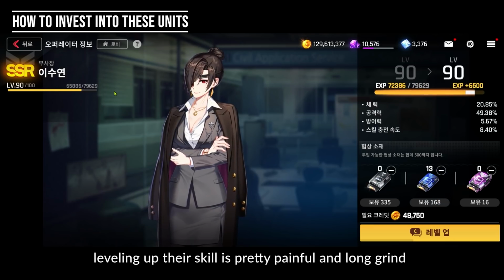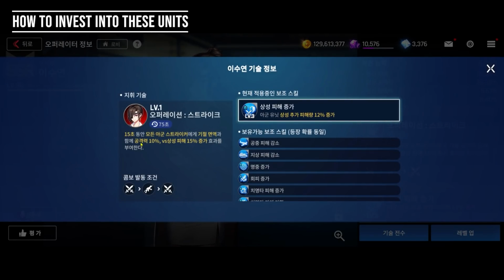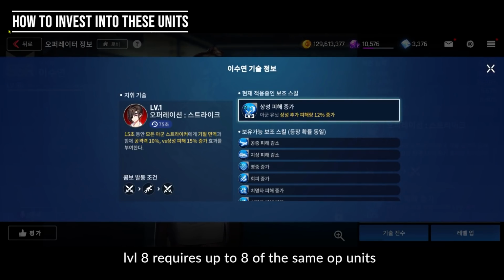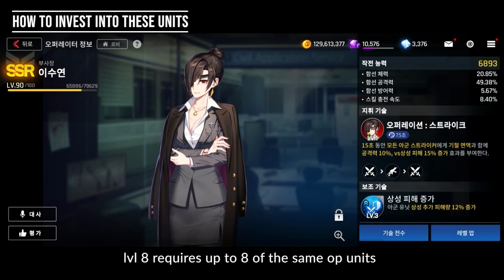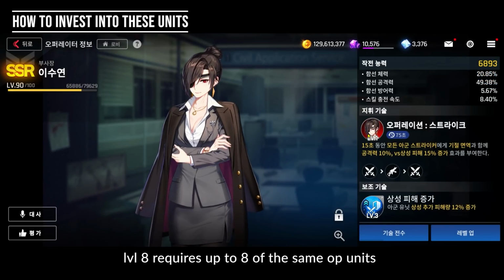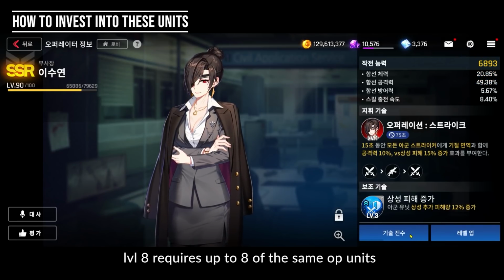Now, operators come with different skills as well, like I said, and each operator can level up their skills up to level 8, and once you level up to level 8, that is pretty much it. That'll be the max level. And how to level up this skill is going to be pretty brutal, just to let you know, because you need the exact same operator.